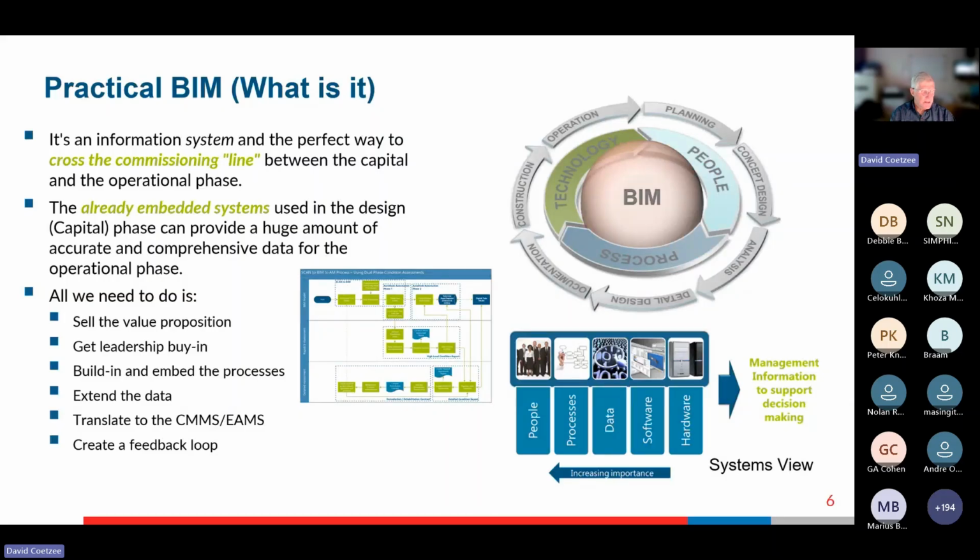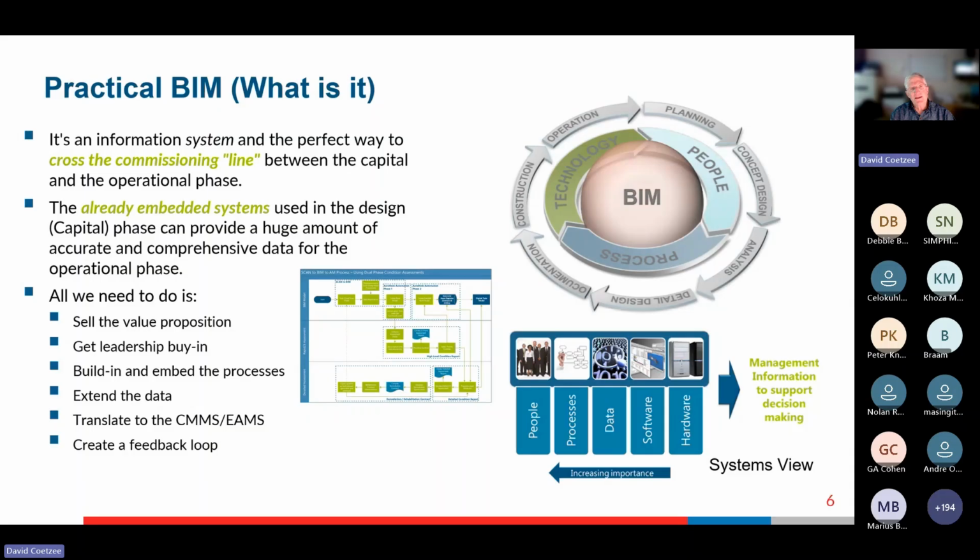So one of my colleagues in the past had a lovely way of saying it. He said, as design engineers and construction people, we have a tendency to get really excited about the design and construction phase. And then when that starts coming to an end, we sidle up to our client, slip the keys in his pocket when he's not looking, and rush off to the next new job. And we don't show much interest in what happens after the commissioning phase.